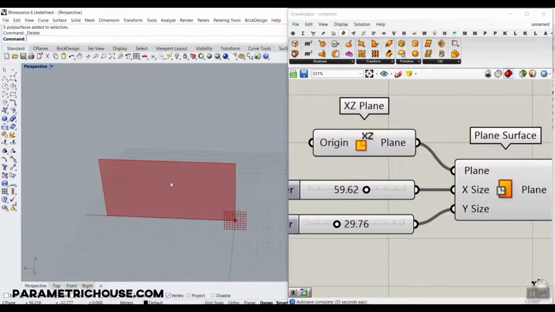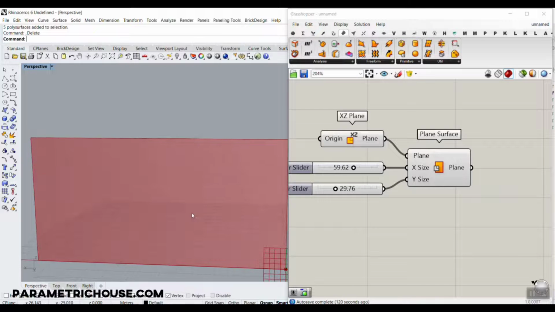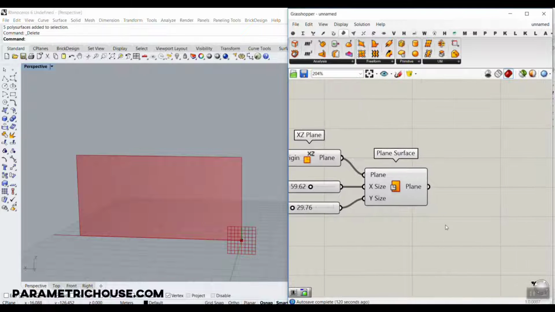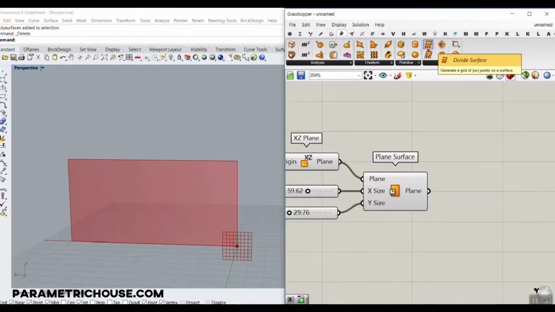In this tutorial, I want to explain how you can define a point attractor and produce that base surface of the parametric wall. And the most important thing in this tutorial is how to use the point attractor. First of all, we have to go to the surface and use this divide surface to make a series of points so we can make the parametric surface of the wall.